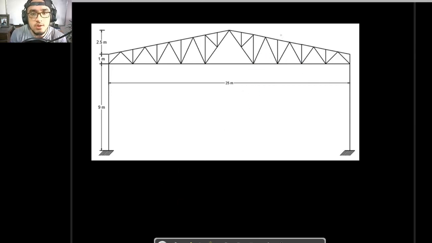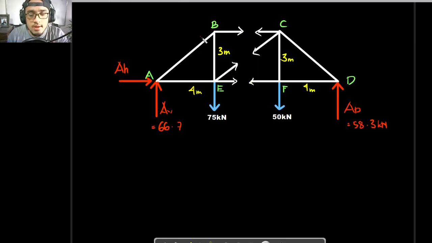In the method of sections, what you would do is just cut the truss in this manner. If you cut it, the members are converted into forces. Once you have converted the members into forces, you now choose which section to analyze. So if we analyze this part right here, we apply our equilibrium equations. So let's go back to this example right here.